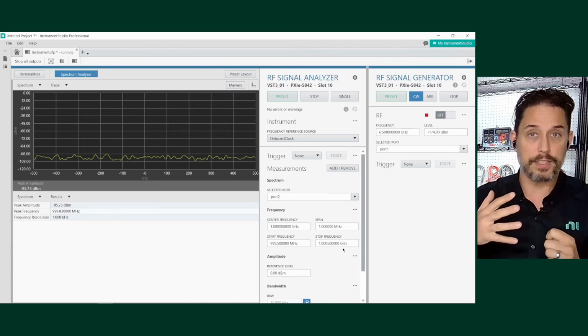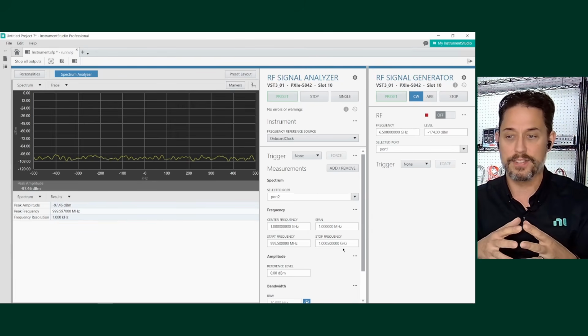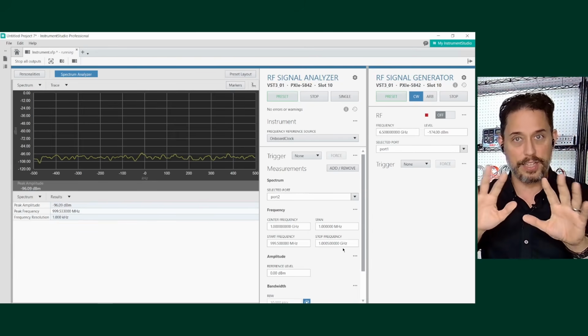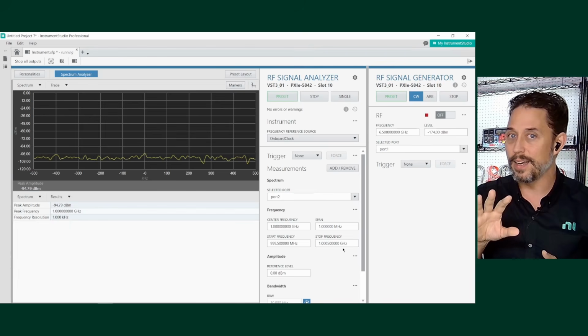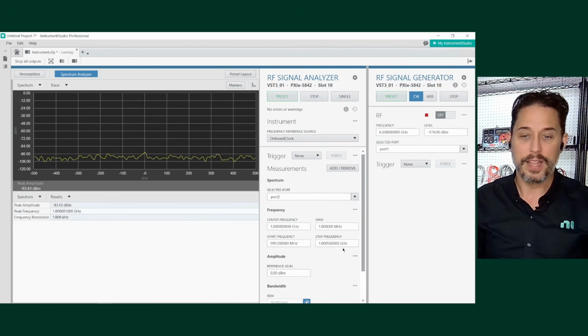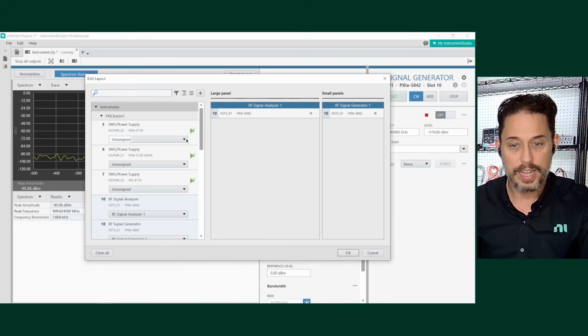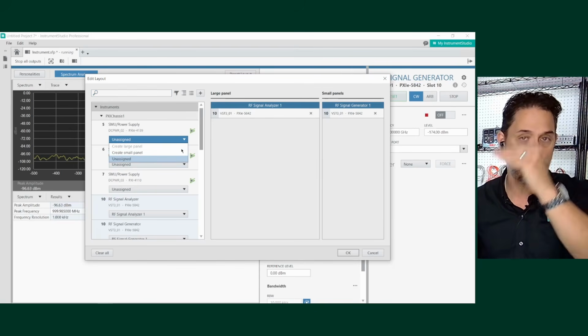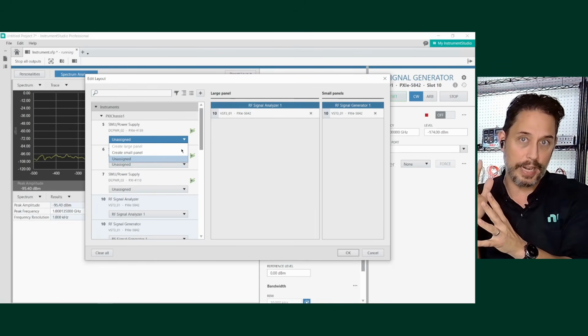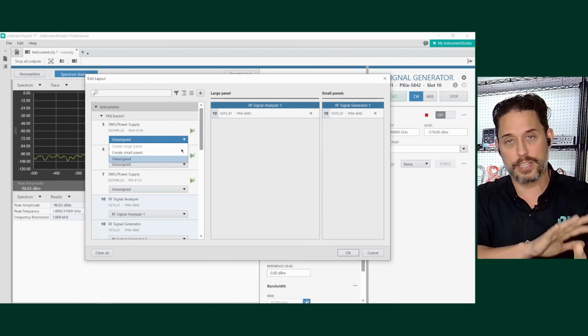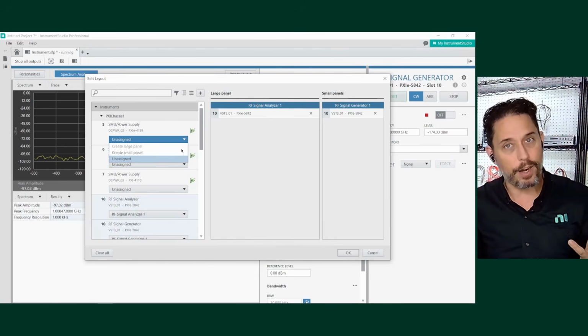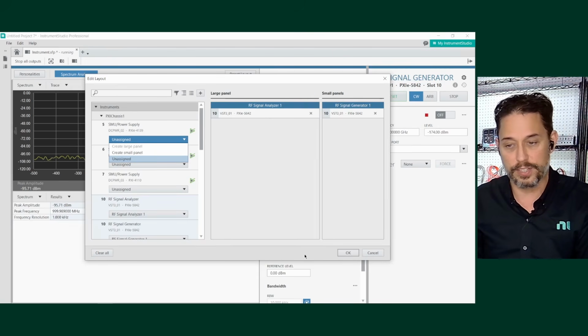Now, another aspect of this entire display that's relevant is, I've got my generator, my analyzer, things are laid out well, but I've also got other instrumentation. And while I could theoretically add, say, my DC, being the ones of interest, I could continue to add those to the small panel and compress the whole area over there. Well, I want to be able to see the traces of my DC and my RF at the same time. It's a very realistic desire.